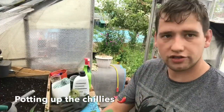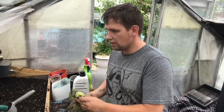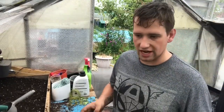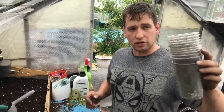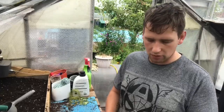Hey everybody, Thursday. I'm down at the allotment, as you can see. The plan today is to get a lot of things potted up. I've got the chilies to pot up here. As you can see, they've already started producing flowers. I want to get these in the 3-litre air pots ASAP. I've also got the lavender, which needs to be potted up as well into these cups. But I don't have enough of these cups. That's the reason why I'm doing the chilies now as well. So I'm going to get these chilies out with these pots and I'm going to start doing the lavender, then we'll see how we get on from there.